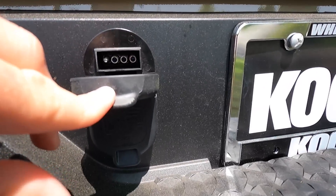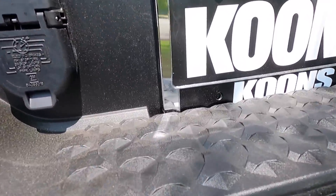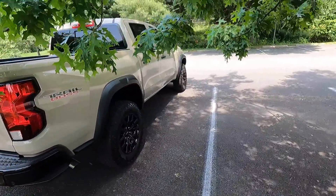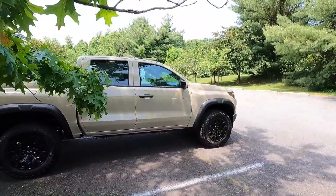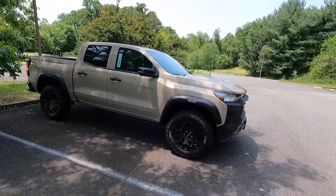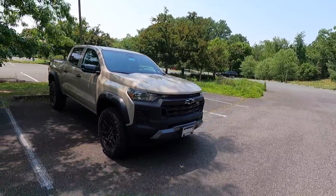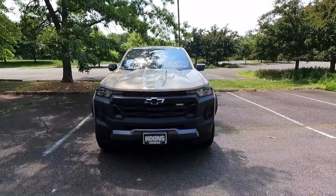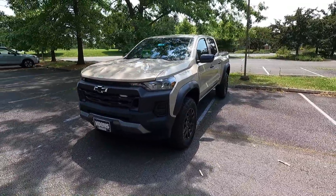You get a four-pin connector as well as a seven-pin connector. A 7,700-pound max tow capacity is very impressive for a mid-size truck — the Honda Ridgeline's max tow is only 5,000 pounds, making this 2,700 pounds more capable. Even larger SUVs like the Yukon and Tahoe are only around 8,000 to 8,600 pounds tow capacity, so the Colorado is not far behind.